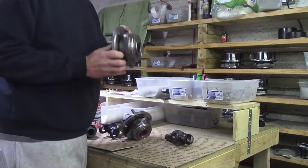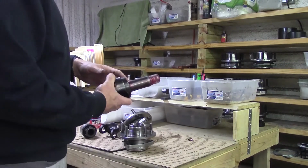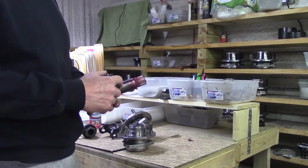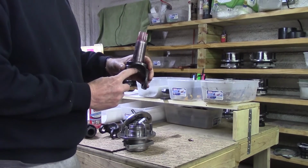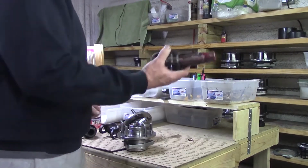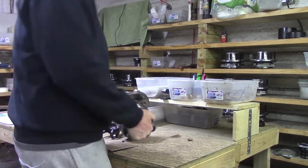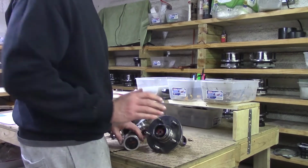So you unbolt and slide off your old hub, change out your stub shaft. If you'll notice, this stub shaft is a lot bigger and a lot stronger than the factory ones. This is a 35 millimeter ground and polished shaft. These are all 4340, top of the line, and it dwarfs the original shaft, and so it just goes right in there, and then the locking mechanism slides right on and you push it down.